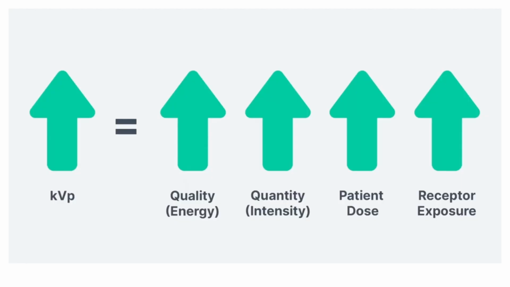Just a breakdown of KVP. KVP increases, your quality, which is your energy, this is what's affecting your penetrability, is going to go up. The quantity or your intensity is also going to go up. Your patient dose is going to go up because now there's more X-rays going on. And your receptor exposure is also going to go up.